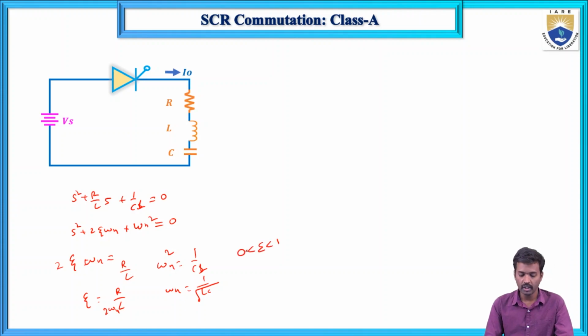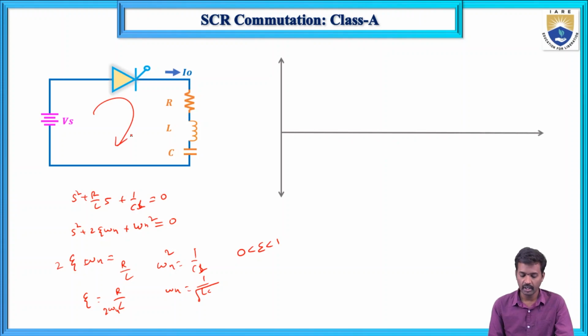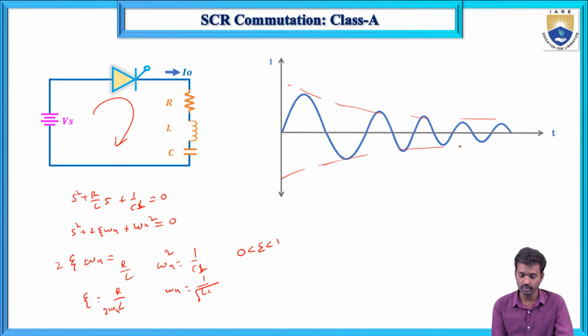So now here, in the underdamped system, the response of current should look like this. This is the current response of this one, so the diagram should be in this way. In between 0 to 1, the current response in the underdamped system flows positive, negative, positive, negative, and positive, negative.